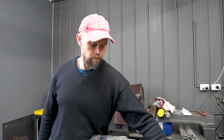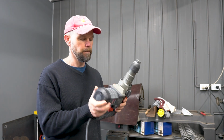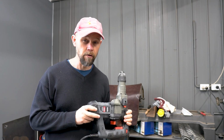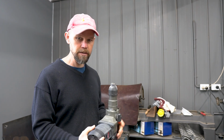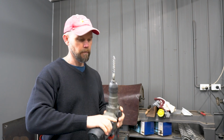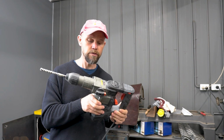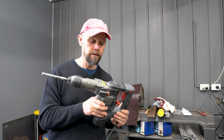So I went out to our local hardware store and got this rotary hammer drill. Now this is just an Azito brand, so it's just a pretty cheap brand, but for something you're not using very often, it's totally fine. 1500 watts, takes the SDS Plus bits, so you can drop them in. Now this thing is so much better than the old Makita. Very glad I bought this. I will use it. Highly recommend getting one of these if you're going to be drilling a few holes in concrete slabs.